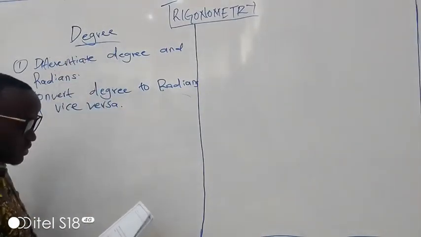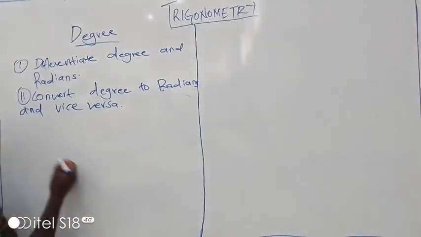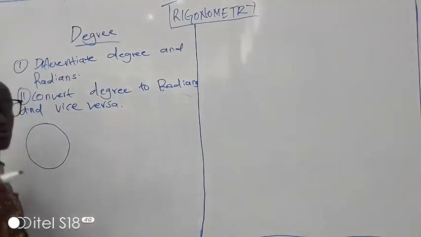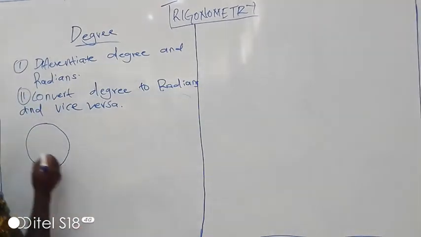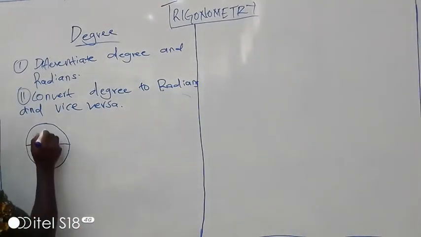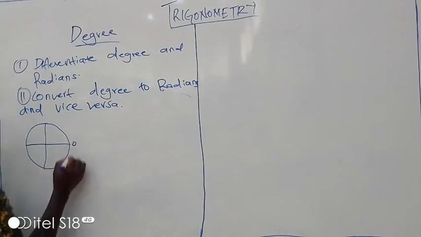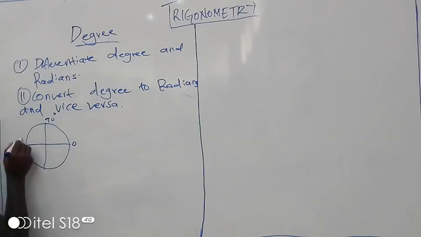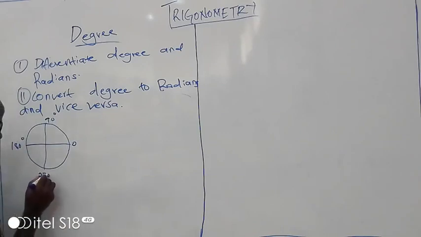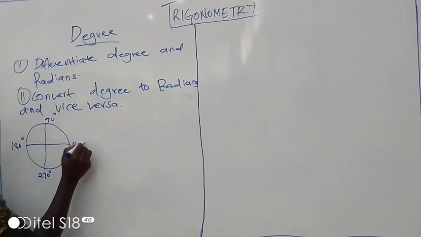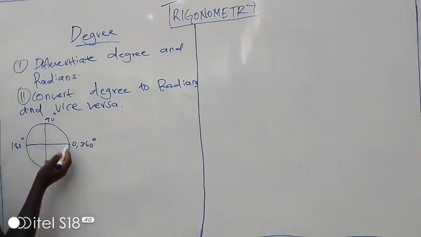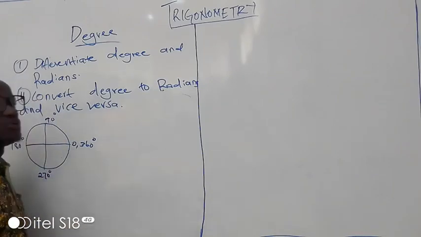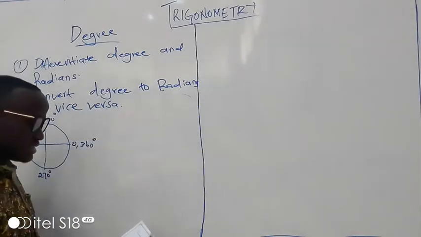By that we can simply look at degrees. So we can take a circle. We all know that a circle adds up to 360 degrees. Now if we divide this into 4 portions like this, here is 0 degrees, this is 90 degrees, this is 180 degrees, this is 270 degrees, and this is 360 degrees. Since we started this way, went around and came back at the same point, it means that we went around 360 degrees.